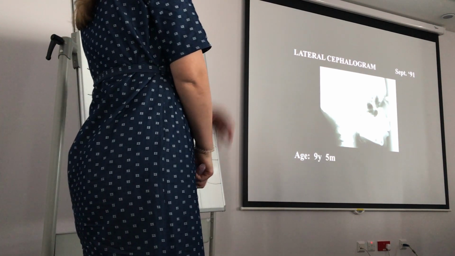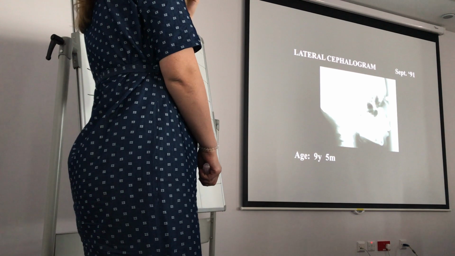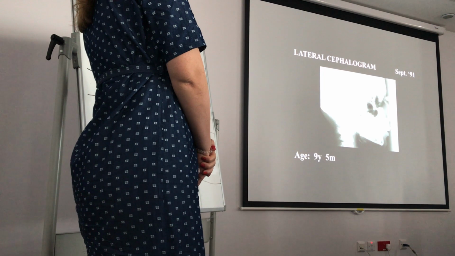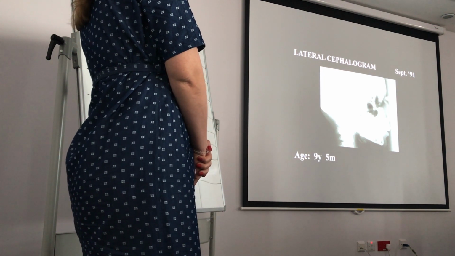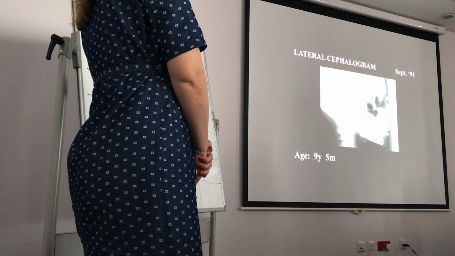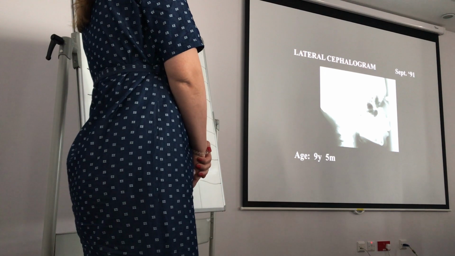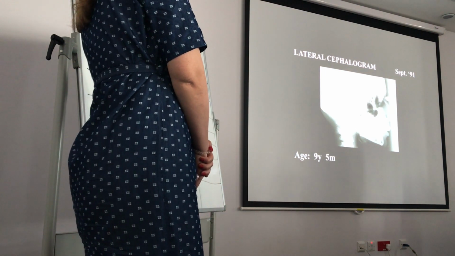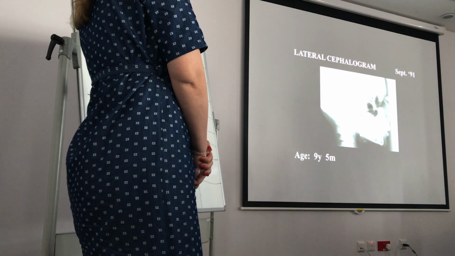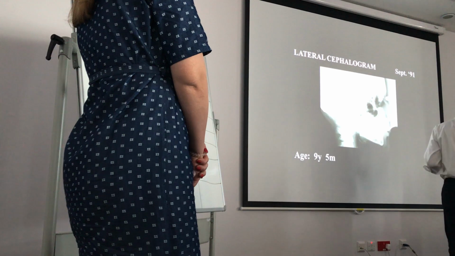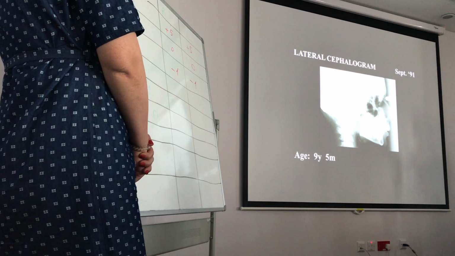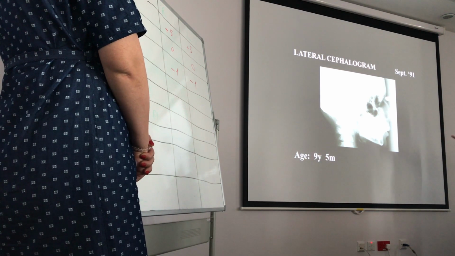Because the lower incisor, if you finish in class 1, dictates the position of the upper incisor, which controls the position of the lower lip, which controls the position of the upper lip. So in other words, at the very end point, the position of the lower incisor dictates the position of the lips. If you know where you put the lower incisors, you know where you put the lips. So the only thing we need in our scheme is deciding where we're going to put the lower incisor in order to know where we're going to put the profile.